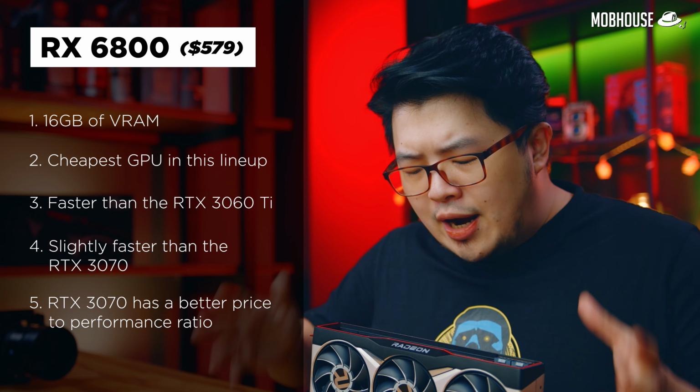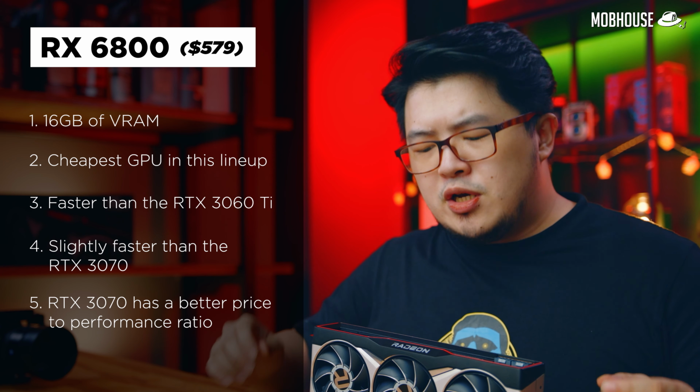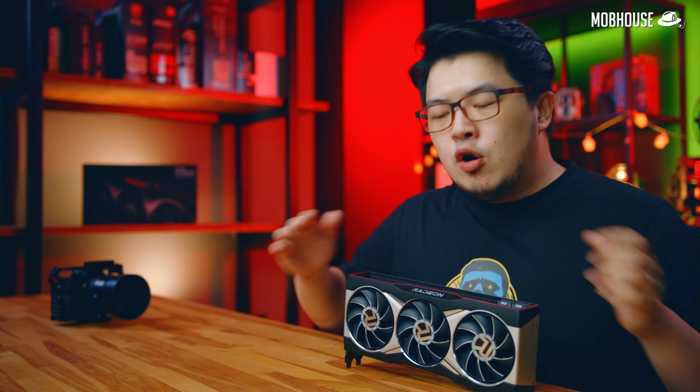Regardless, it is still quite a bit cheaper than the RX 6800 XT, which would be my recommendation for most people, and because of its awesome yet awkward position, I give this card a very solid 8 out of 10. Who knows, when they do release an RX 6800 with less VRAM at a lower cost, this could be truly something special.